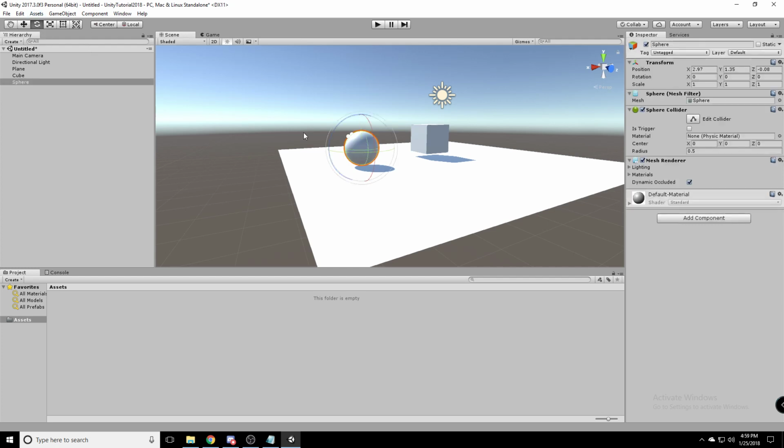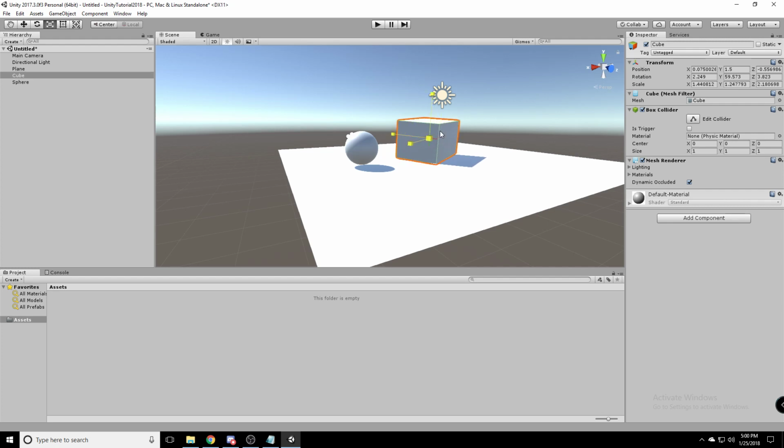Okay, there's also the rotate tool, where you get to rotate things along a certain axis. It's kind of hard to look at that with sphere objects. So let's look at the cube rotations. Okay. You know, move it along the y-axis just to give it some rotation. There's also the scale tool here, which allows you to scale these objects based on the axis that you select. Or if you select this middle cube, you will manipulate all the axes.